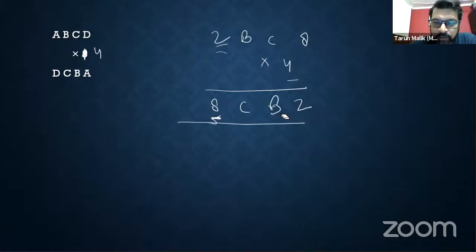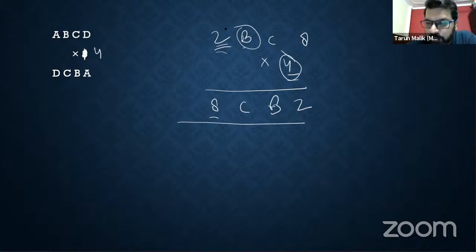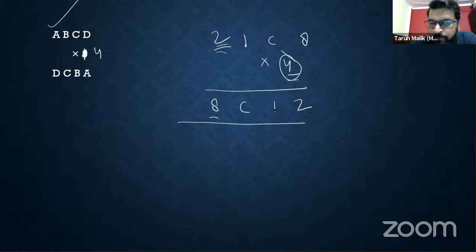Okay. Now think on B. When you multiply 4 with 2, you get 8. You did not get 9, right? It means when you multiply 4 with B, you did not have a carry forward. So B also has to be either 1 or 2. Otherwise, you will get a carry forward and the 8 will become 9 or 10. So B is either 1 or 2. But 2 is already given to A. So what is left? 1. I told you that if it is written that A, B, C, D have to be different, then if A is 2, B cannot be 2. Now it's simple.